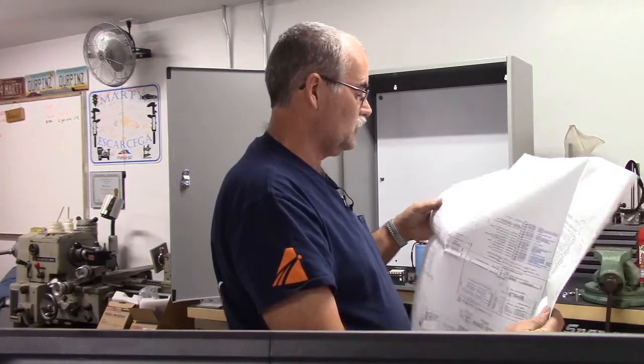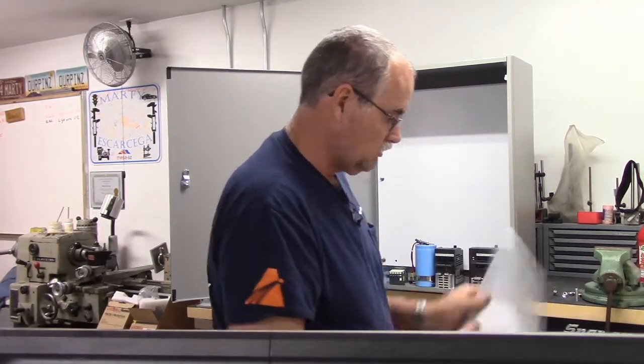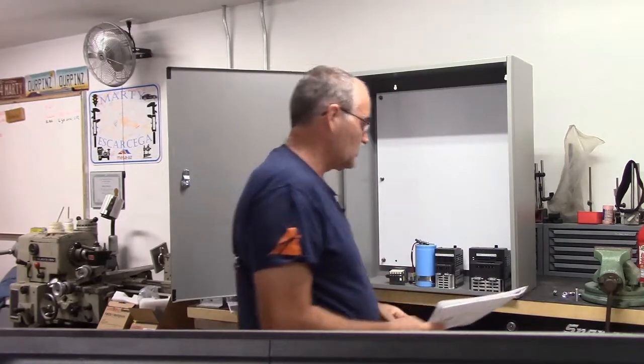It's got a relay for flood pump. So if you have a flood coolant pump and it exceeds the contact rating, or it's 3-phase, or it exceeds the contact rating of the all-in-one DC, then you would want to use the relay output of the all-in-one DC to drive the power relay for your flood coolant. So we're armed with the schematics.